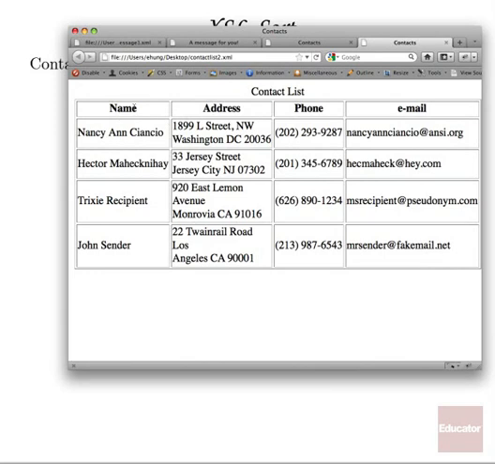And now my first column is sorted according to last name. So XSLT can use a standard web page template and dynamically generate the proper HTML code on the fly.